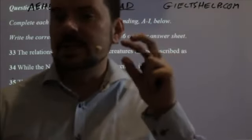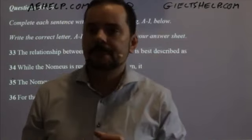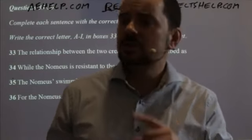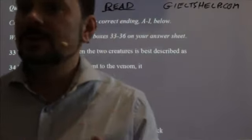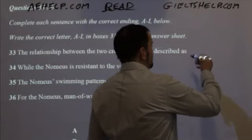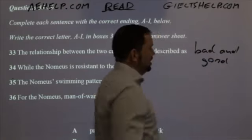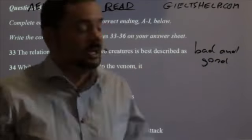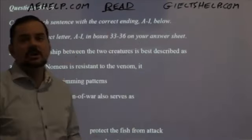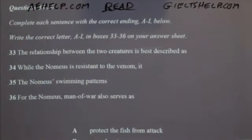I have a clear idea because it talked about that a lot in the second half of the essay. So it is best described, Kashirsha, that's just one side, parasitic and commensal. Bad or good? Ois, I love it. So Ois kept it really simple. So Ois said it's best described as bad and good, right? They help each other and they eat each other. Okay, right? So let's see which one is the closest match. See, it doesn't have to be complex. And Ois, that was clever thinking. Just keep it simple. It's bad and good, or bad or good, right?